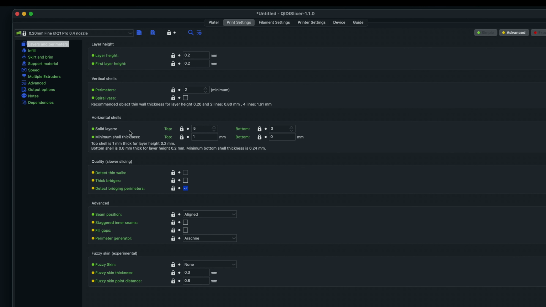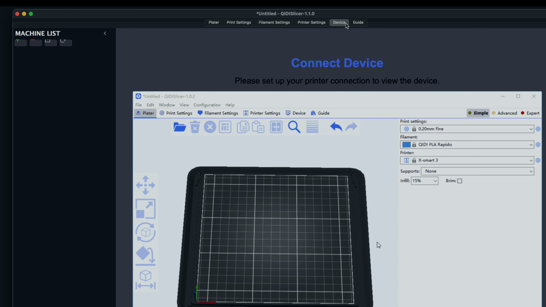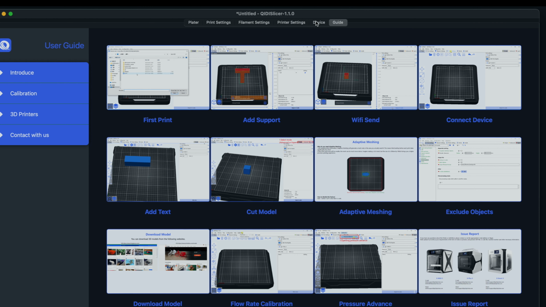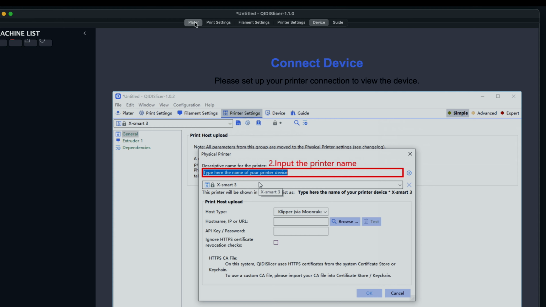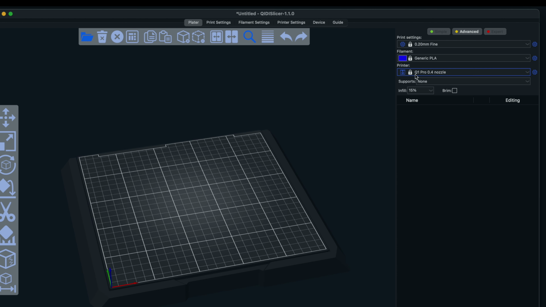Everything looks quite different than the other versions they had. Okay, it appears that we have the Q1, but I don't see where it says that. Okay, device, maybe here. That's connecting the device. So you can actually connect the printer to the slicer. Very strange that I don't see where to change the printer in any case. Normally it's right in your face somewhere here. Okay, right here under the menus, we can see the printer is the Q1 Pro. And here we have a few more to choose from. If we click on the plus, we can add a physical printer here.